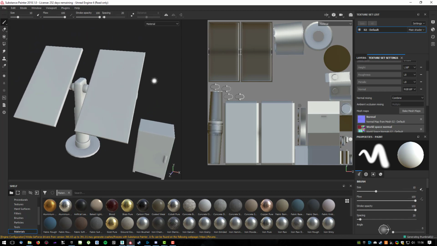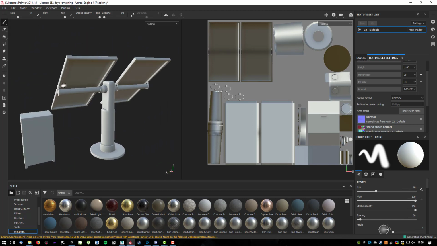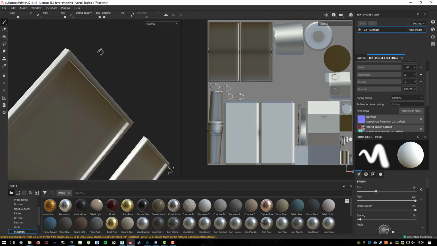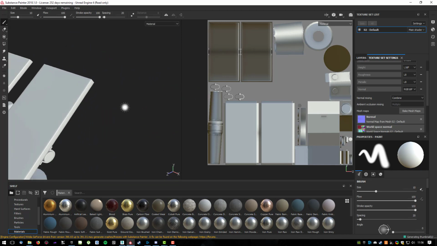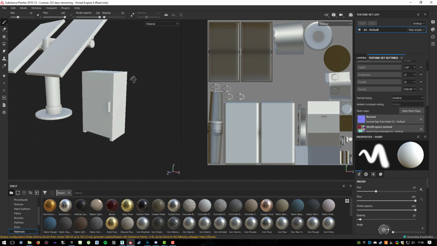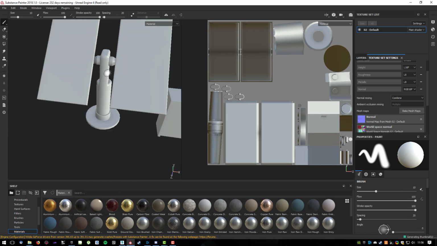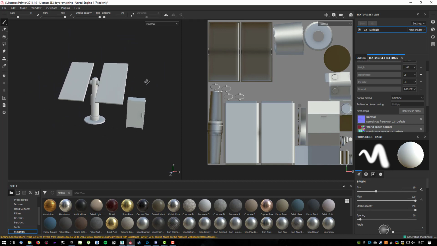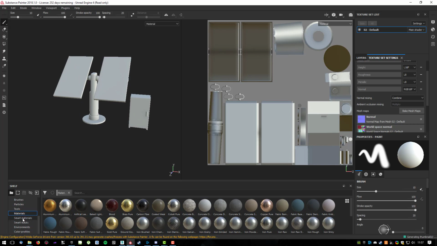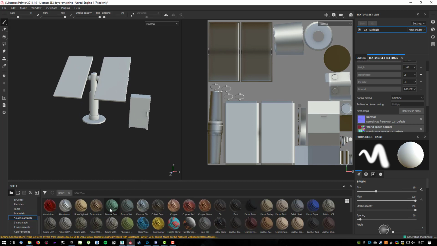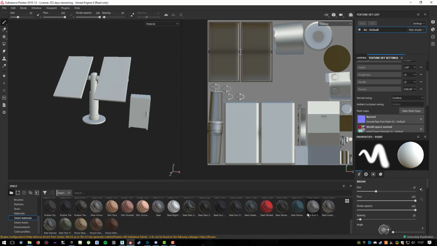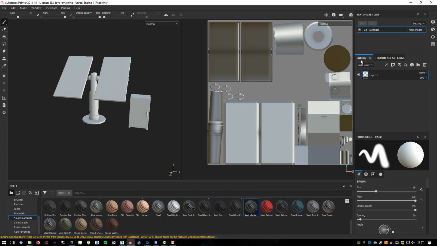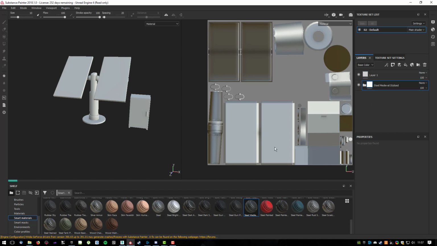Baking finished. So now you can see when you rotate around that we have the normal map baked on top, which looks very good. So we will start to do the basic texture, which we will have quite basic. So let's just try a smart material first for the base, and for example, I like this steel medieval stylized. We go into layers here and we'll just try it out.